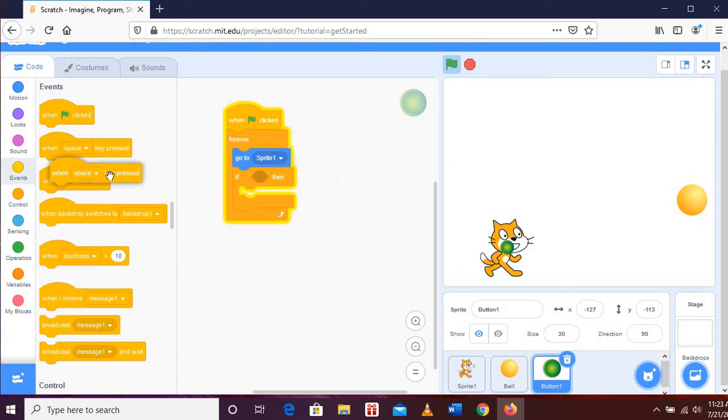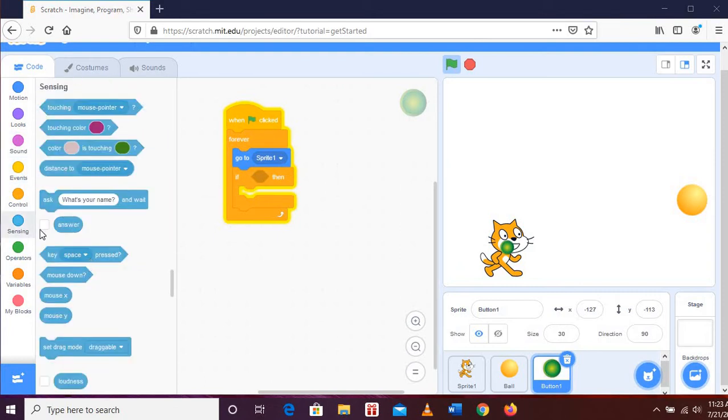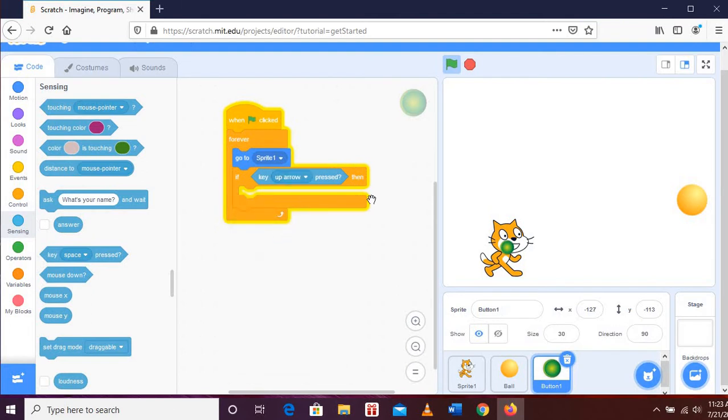Let me try to find it. Okay, it's in sensing. So when the up arrow is pressed, then this ball must glide upwards.